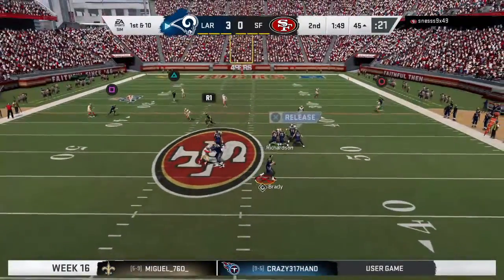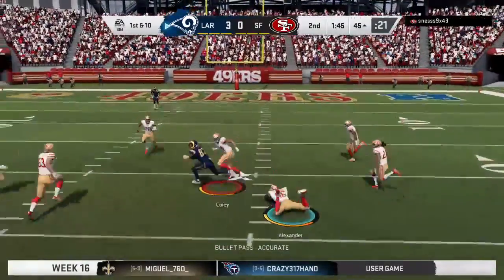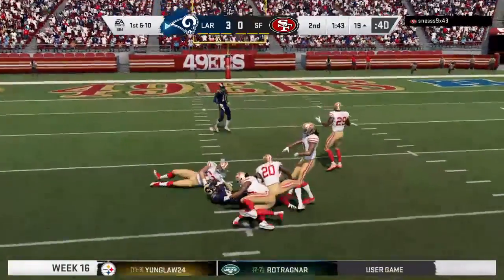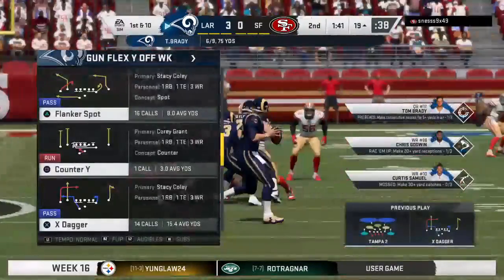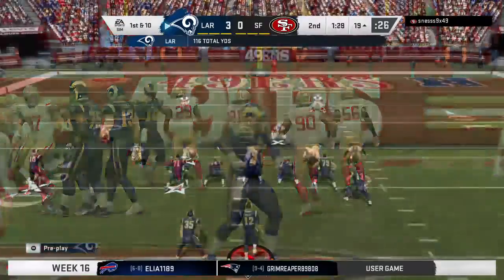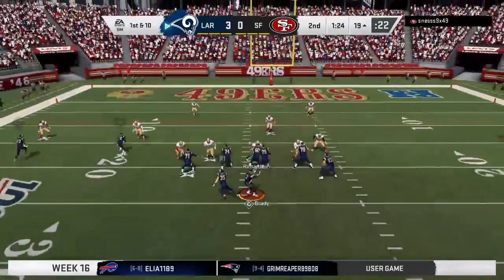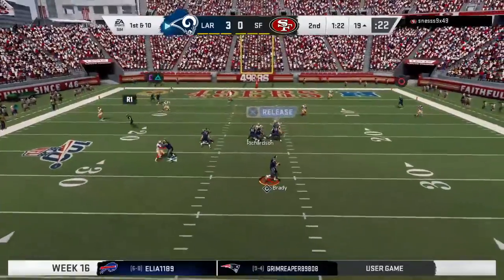So after the INT, it's Brady. He's got the first down here inside the 30, and down to the 19-yard line. The extra effort after the catch makes it good for a gain of 26 and also a first down. This offense finding its legs now. Here's another 1st and 10.